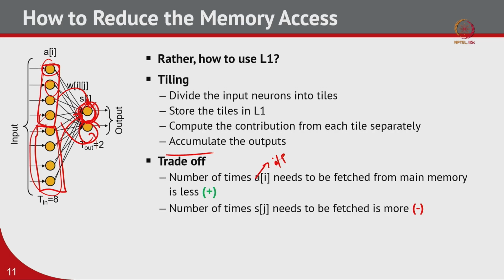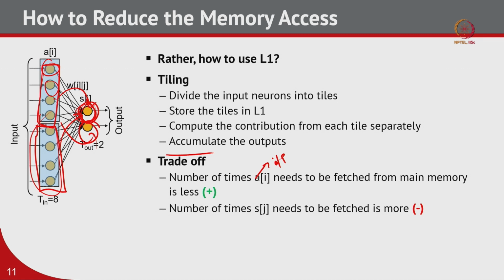Now, of course, in this case Sj, the number of outputs is less. So, we can argue that even if we need to fetch partial sums, we need to fetch just 2 partial sums, which is way fewer than the input neurons. That is true. Probably this could have been shown earlier. So, that is the notion of the tile. We have divided the input neurons into 2 tiles and then we are performing the computation corresponding to each tile.